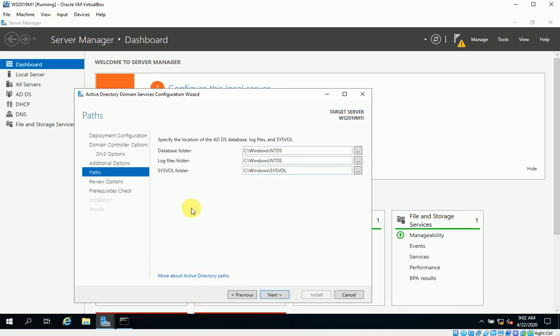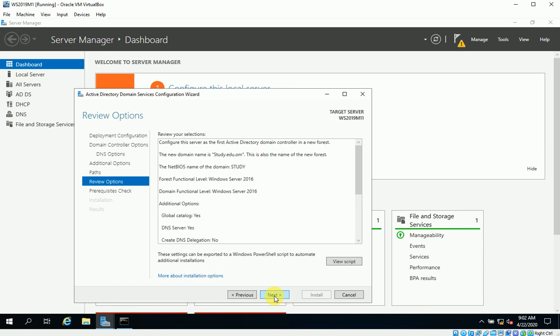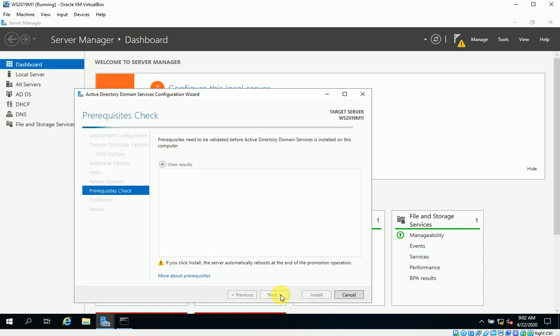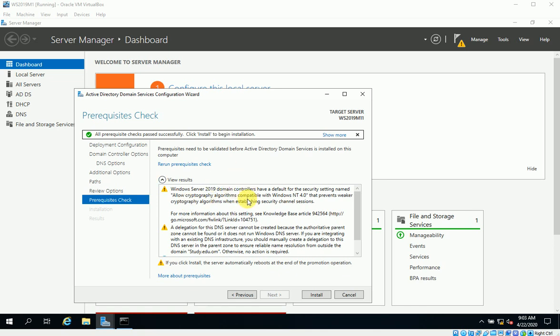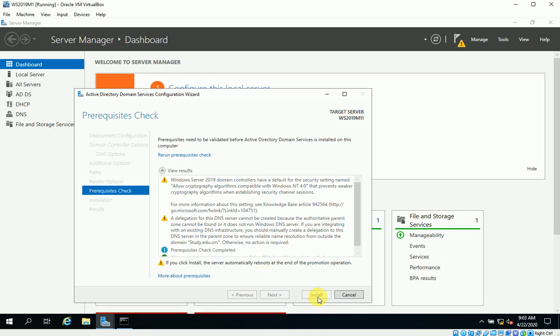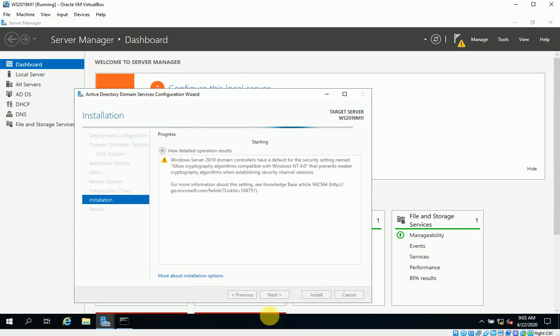Here also we don't need to do anything. This is basically the location of the Active Directory database file, log file and system file. So click next. And then this is the whole configuration that we can see here. You scroll down, click next. It verifies the requirements now for the domain controller. If all the configuration is running smoothly, then we will see this green sign with a tick mark. So now we can click the Install button to install the configuration. It will take some time again, so we have to wait.